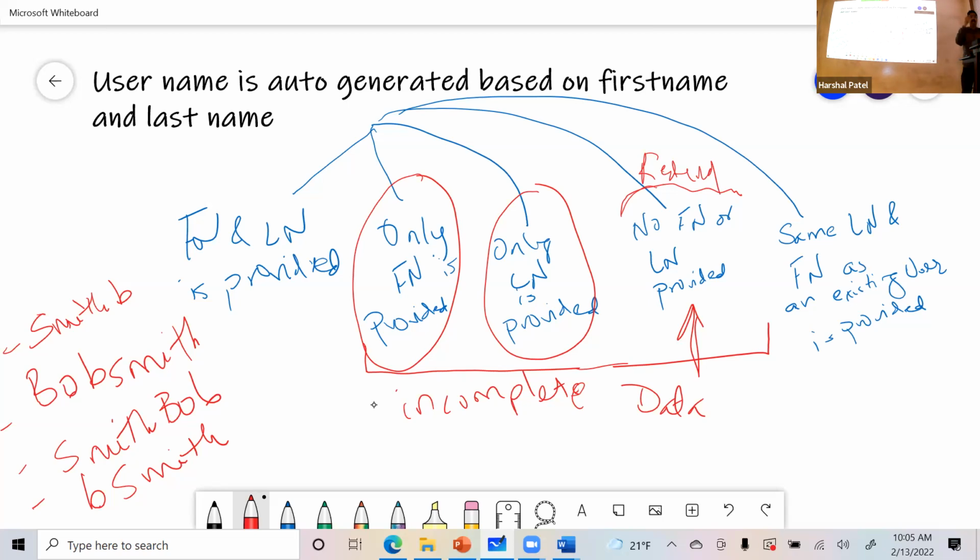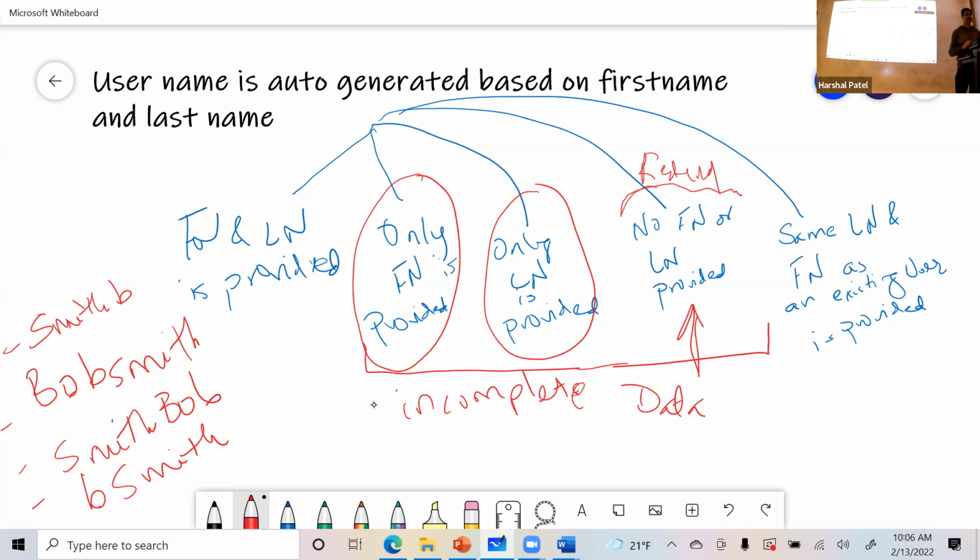So you have to go back to the user and say, wait a minute, I understand you want a combination, but can you tell me what you had in your mind? Let's talk with some examples so that I understand what exactly you wanted. So we'll treat Harshal as the business user here. And so I'll go back and say, Harshal, when you say the username should be auto-generated based on first name and last name, can you tell me what you had in mind? Let's take an example. Bob Smith. Bob is the first name, Smith is the last name. What do you think it should be generated as?